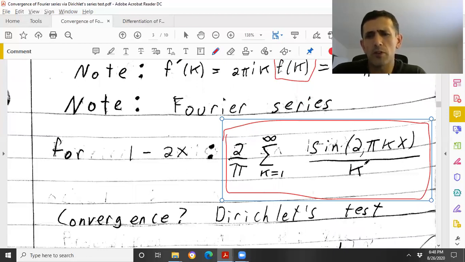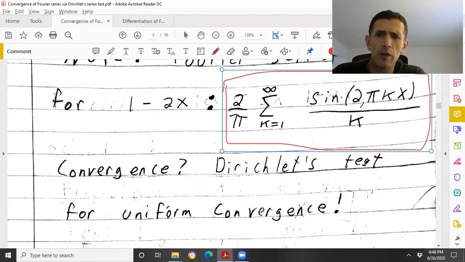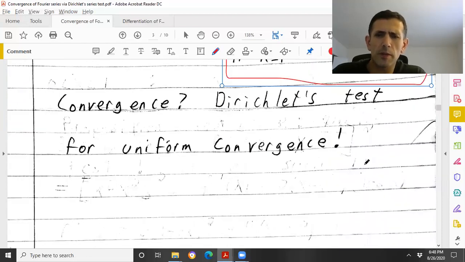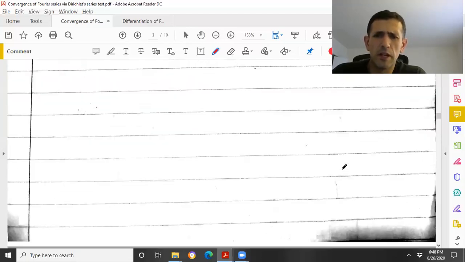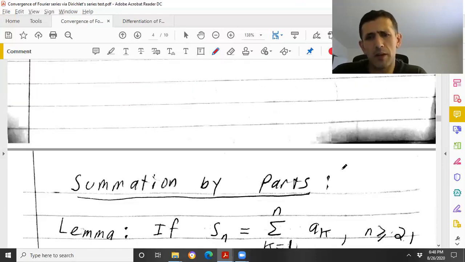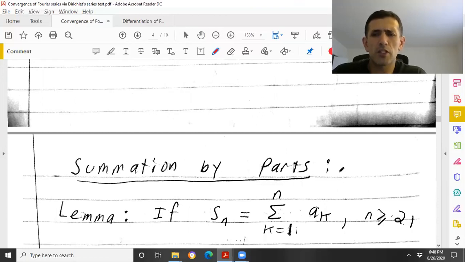Well, there's something called the Dirichlet series test, and let's describe that. First we need something called summation by parts, which if you've taken an analytic number theory course, or a more advanced number theory course anywhere, you might have seen before, maybe in a slightly different formulation. It's definitely a very useful tool in analytic number theory. It's really a discrete math lemma, and it looks very strange, but it's extremely useful for us, as we'll see in a moment. So what is summation by parts?